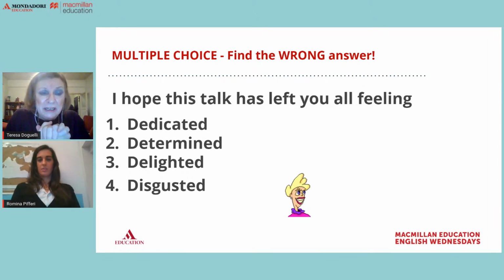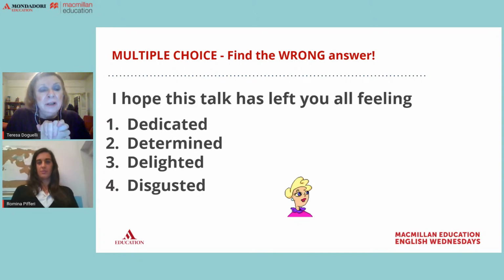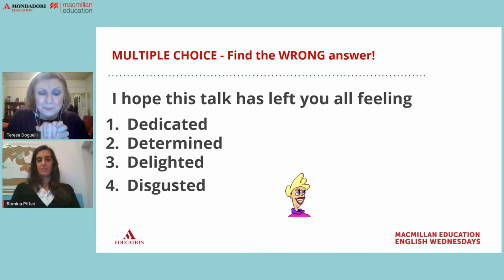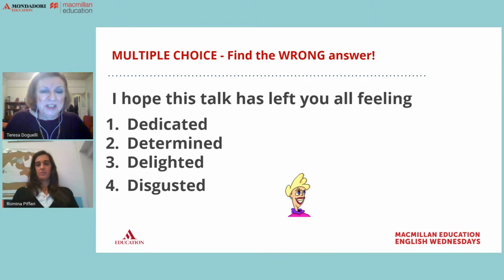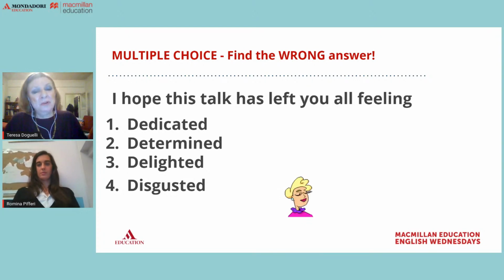So I'm giving you finally this multiple choice to do. And you'll see, instead of here are 3 wrong answers and 1 right one, find the right one, which is what we normally do in tests and exams, asking students to look at all these mistakes and try to find the right one. This is the other way around. Why not give them a multiple choice where they have 3 right answers and only 1 wrong one, and they have to find the wrong answer instead of the right one.